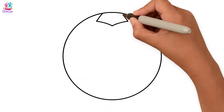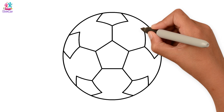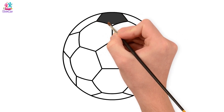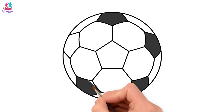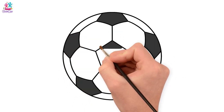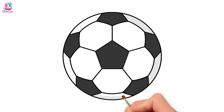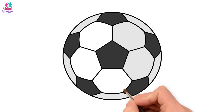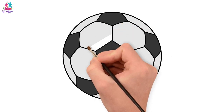Kids, don't you love sports? Let's draw a football. Draw pentagons in the circle and connect them all together. Let's paint with dark grey, and light grey too. And that's how easy it is to make a football.